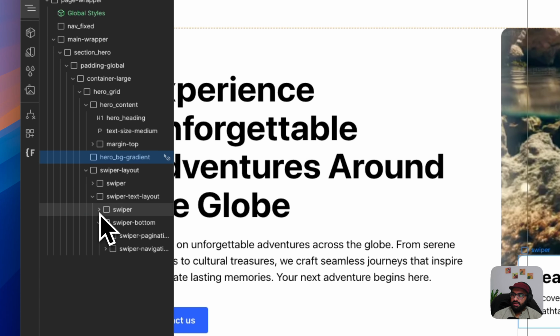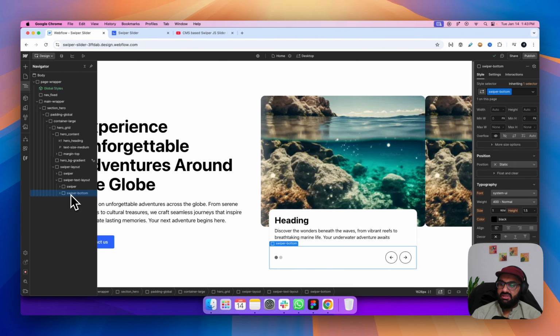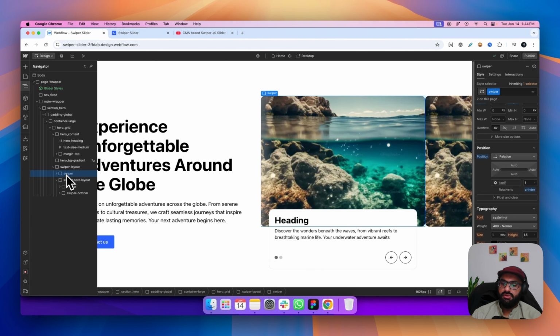So there we have the two sliders. This is the Swiper bottom that we want to keep static. We don't want this bottom to move with the slides, so that's why we separated this from the sliders. This is one slider, and we also don't want to move this card with the slider. We just want to move the images, right? So we just want these images to move. That's why we separated, because we have a different behavior for both elements.